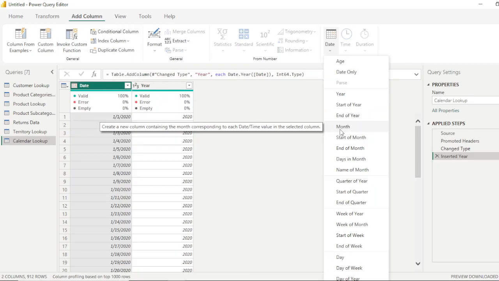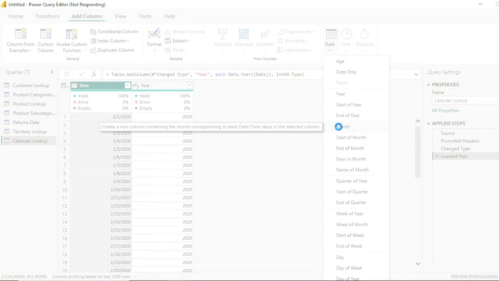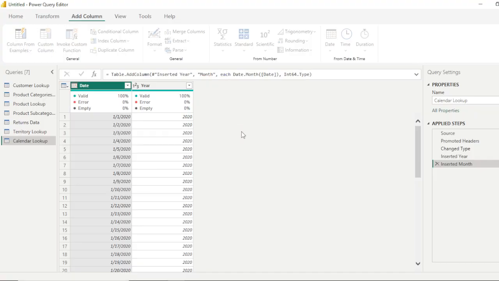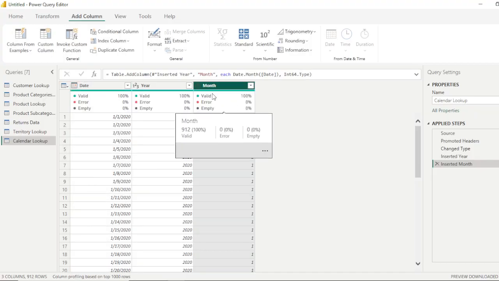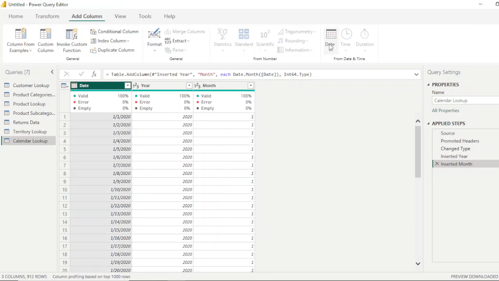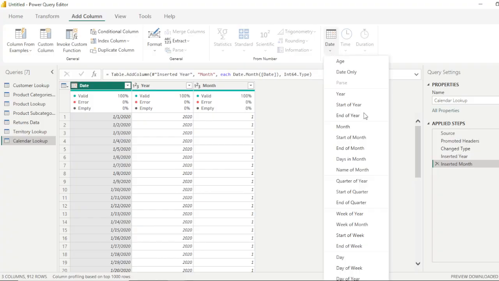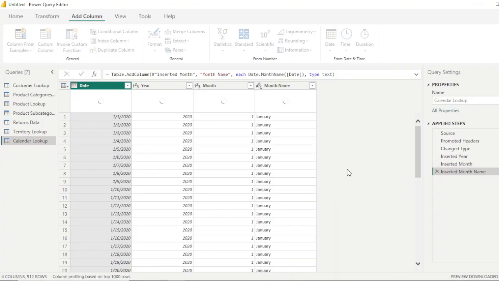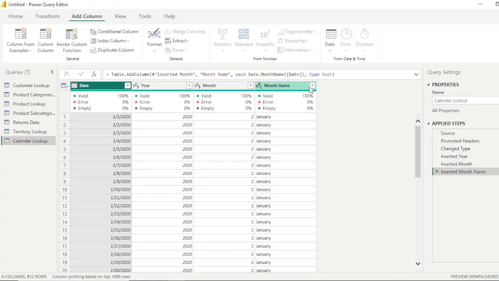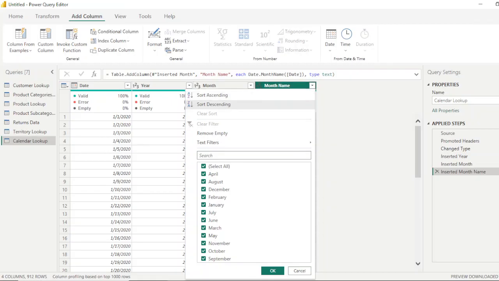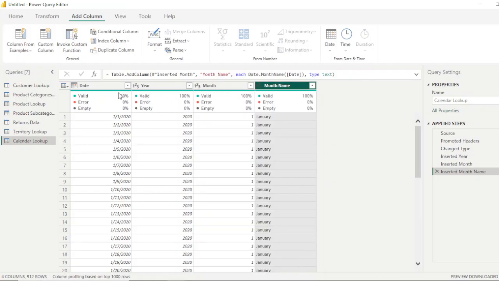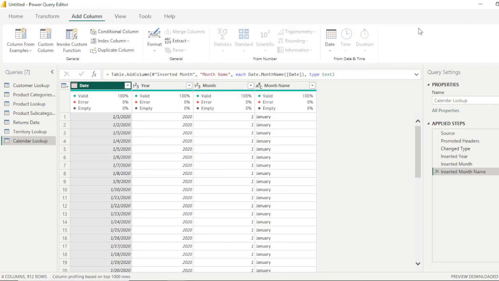Okay, so let's select the month. So this is the month, and then we just need to select the month name of the month. Okay, so this is January, February, March, April, May, June, July, August, September. So this will give us some information.